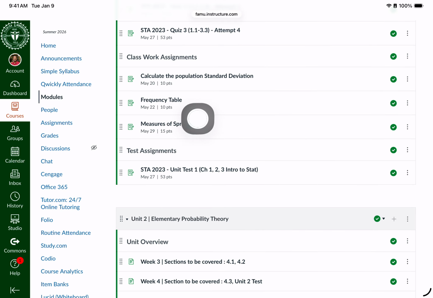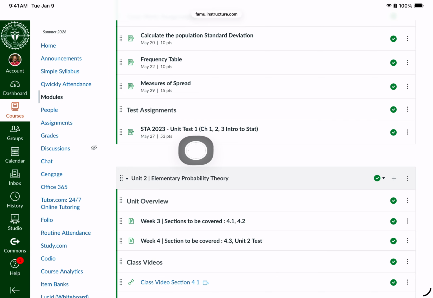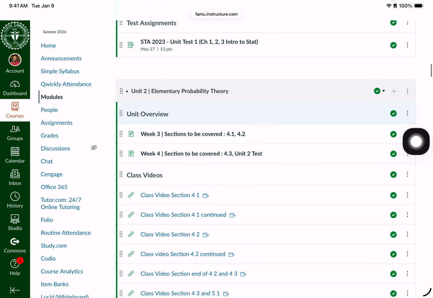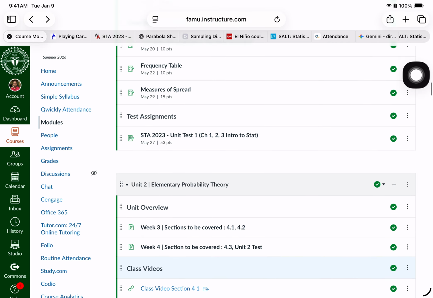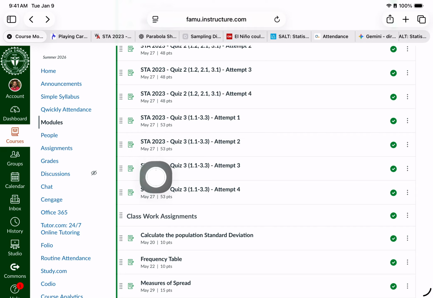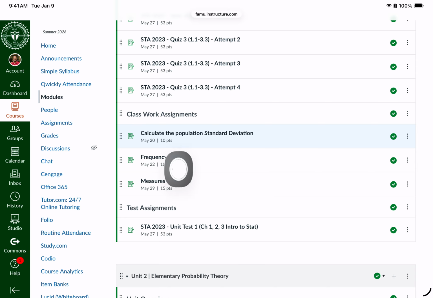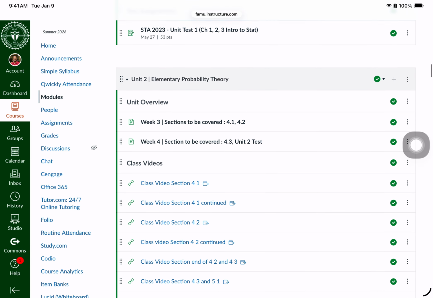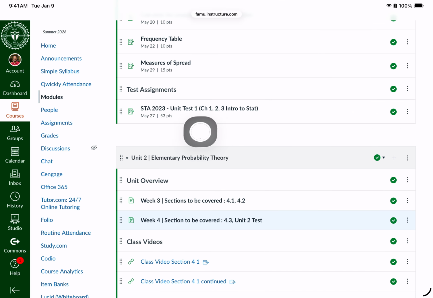Other than that, you just have to watch out for your class assignments. Those pop out every once in a while. And then you have your unit tests. I think WebAssign might have actually changed my dates. This date does not look correct. I'll have to double check that. But the key thing right here is all the assignments should be due on the same date, except for your class assignments. Those are more to just make sure you are working consistently, so they give you small assignments to do as the semester goes on.